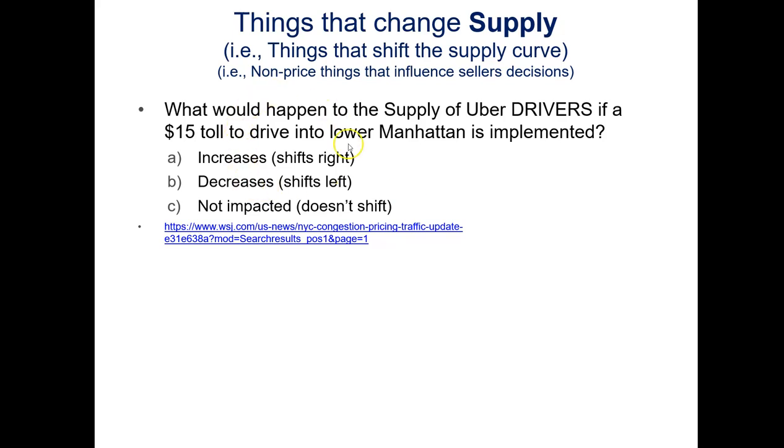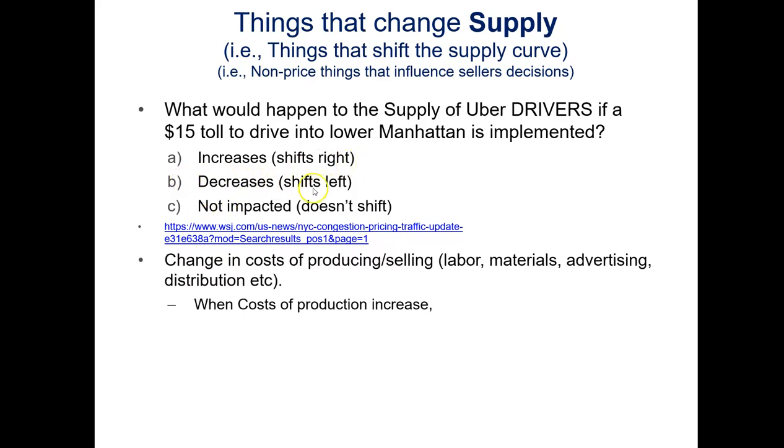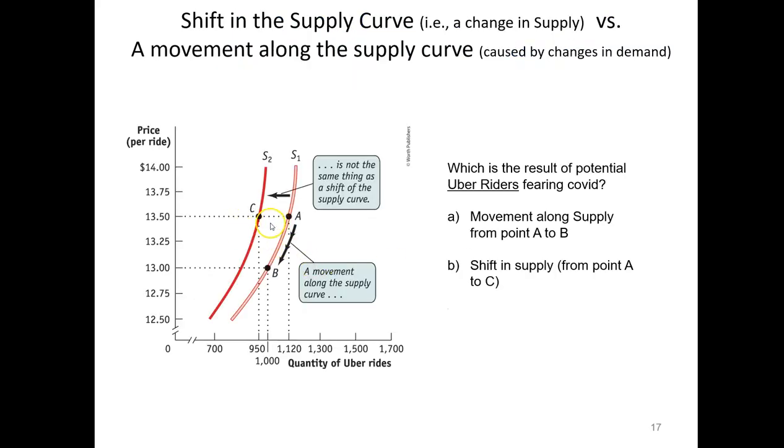So this increase in cost of production is going to cause a decrease in supply, right? Having to pay a toll, just like an increase in gas prices would cause it to be more expensive to power their vehicles, well, an increase in toll causes it to be more expensive to drive their vehicles. Similarly, so it would be an increase in cost of production. So at any given price that they're selling their rides at, less incentive to produce because there's less profit to be made.